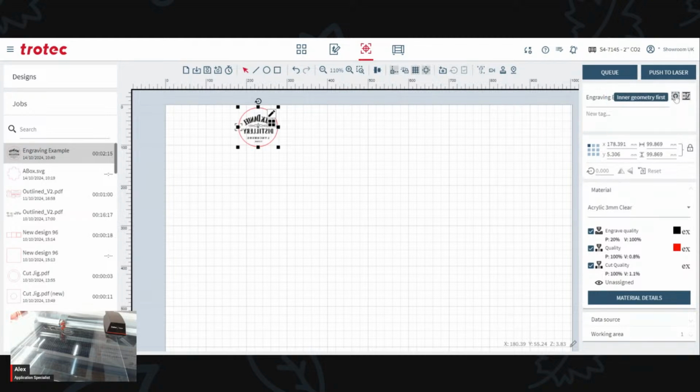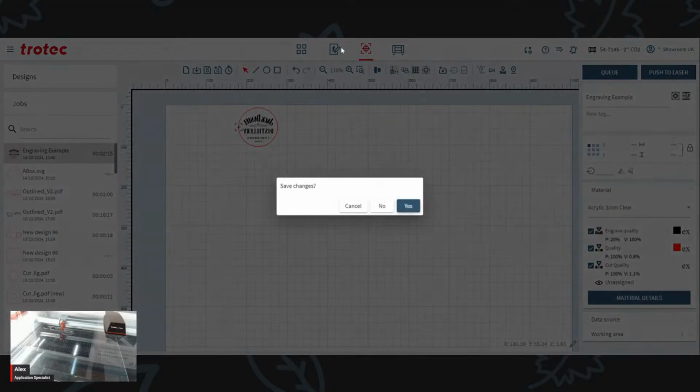The other feature which is quite useful to be able to turn on and off is your inner geometry first. If you're using some external software package or other type of nesting and cut ordering function, then you would want to leave this deactivated, but otherwise generally I would leave this turned on. This just makes sure that it cuts your outer profiles at the very end. These are two functions which are just very useful, and I'll give a quick example of that now.